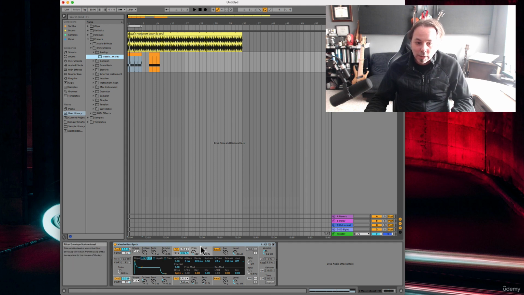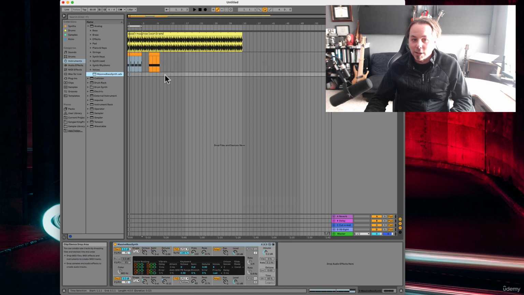So now I can always grab it from there. And if I go into instruments, analog, it shows up here. These are things that I've made. They're not sorted in the presets, so it just shows up as an analog patch. Okay, so I can drag that on an empty spot and it's going to load up that specific sound.